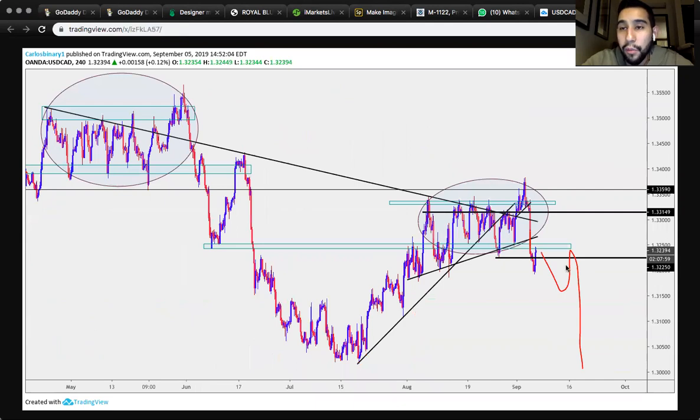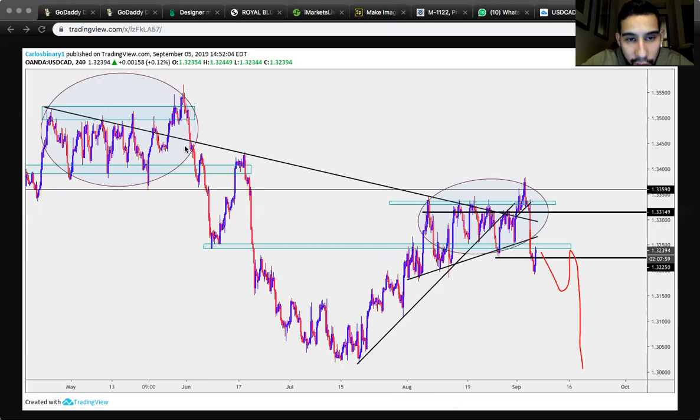So this is what I believe it was going to do, right? And I'm explaining this chart. This is an analysis that I did, right? And what I want you to see is this. You can see my mouse. Okay, so look how I marked in a circle when price was consolidating. And when price was consolidating, you can see that it actually had a trend. You see how it was making a trend? And even though this is outside of the trend, that's just market manipulation. But price is still respecting that trend.